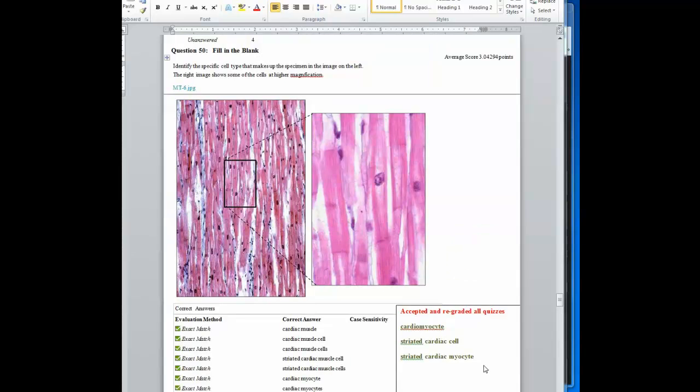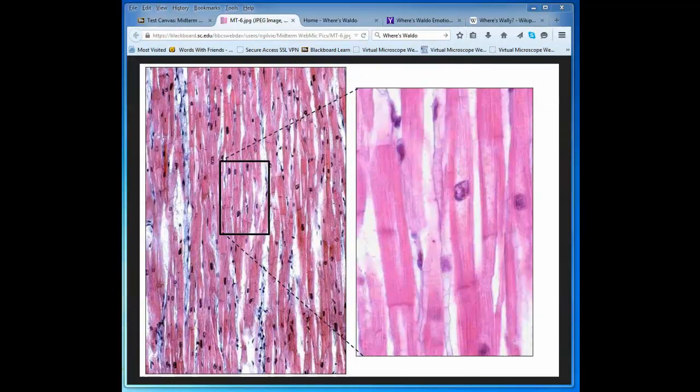Some folks put cuboidal columnar cells. Others put heart, having misread the question. Others put fibroblast, myocyte. Even some put smooth muscle cells, things like that. But this is clearly an example of a combination of not reading the question correctly and also not knowing the characteristics, or as we spoke in the beginning of this video, the pattern recognition. So let's go to the next question.